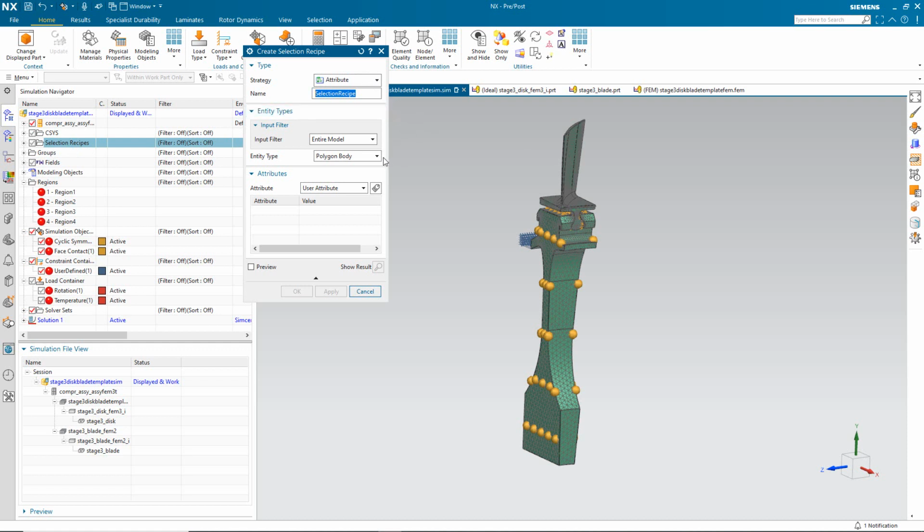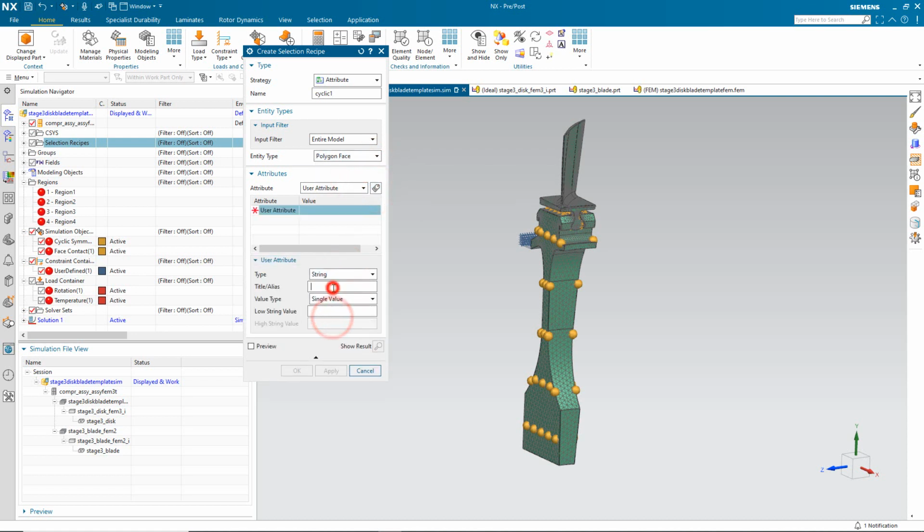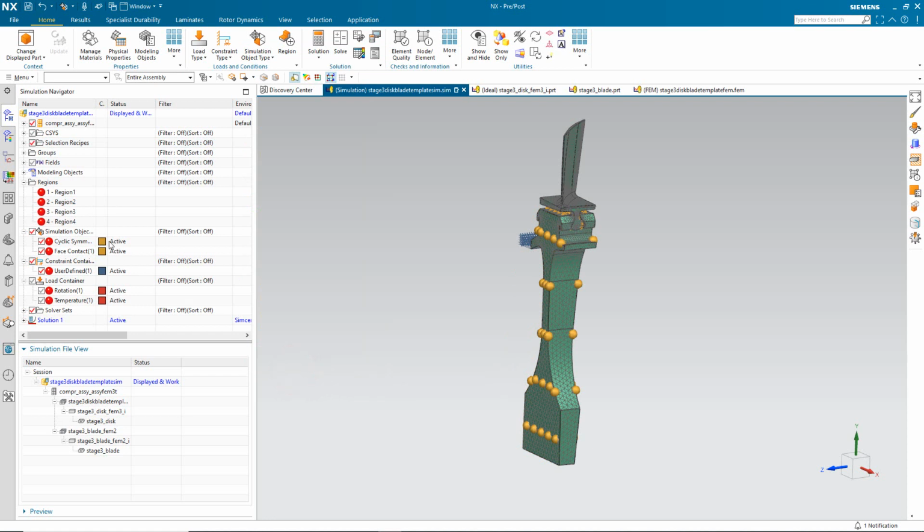So here we'll create an attribute selection recipe that will be cyclic 1. It'll look at the entire model looking for polygon faces that have an attribute string of cyclic and a value of 1. If I hit the tab key, then we can preview and see our selection. I have to hit that tab key first though. Alright, so that looks good.